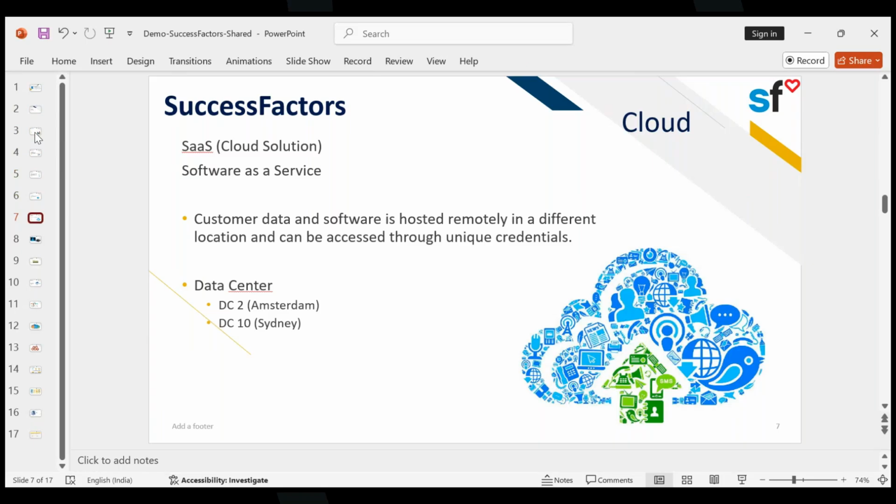And it's a SaaS solution. SaaS, nothing but software as a service. So basically you log into the URL that is provided to you by SuccessFactors. You enter the data, you get the reports, you process all the things, process salary, everything you do from an HR processes perspective. The day you don't want this software, they will stop the access. That's it. They will give you your data, and then they will stop your access.